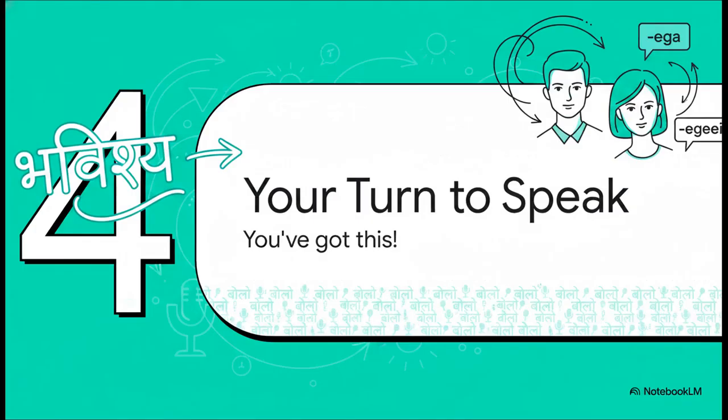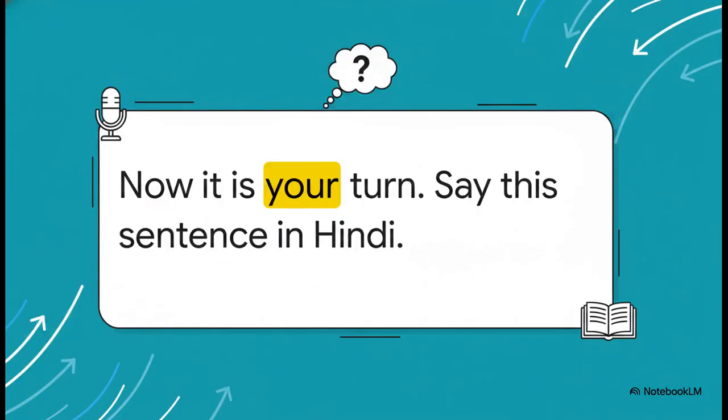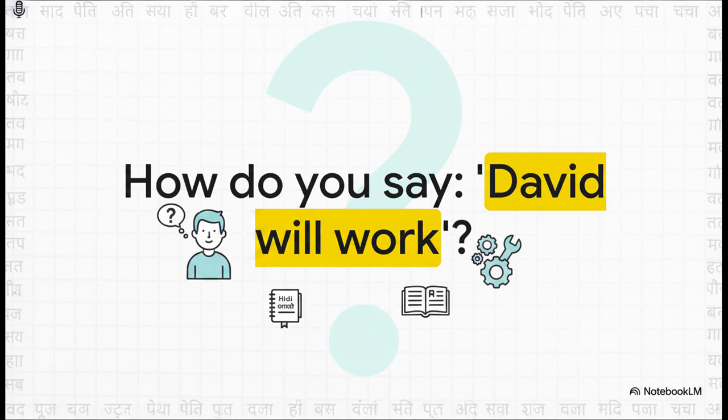You are doing amazing. Seriously, you've heard the rule, you've seen it work, and you've even practiced along with me. So now, it is your turn to fly solo. You have totally got this. Okay, I'm going to put a sentence in English up on the screen. Your job is to say it out loud in Hindi. Don't rush. Just think back to that simple rule we covered. All right, first one up.